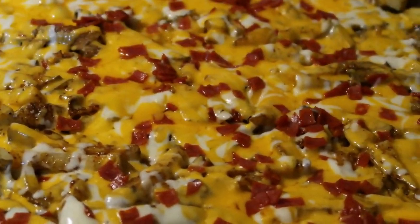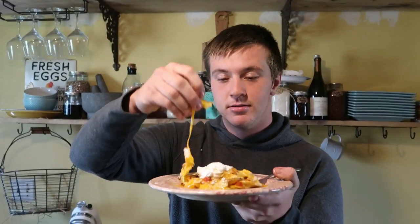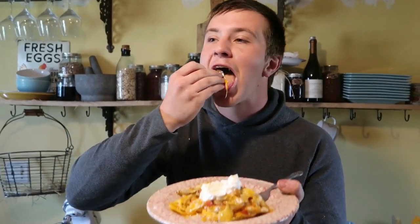Oh yeah. Look at it this way. That is very good. Okay, so those potatoes were done, and they were super easy to make too. Those are just one of many recipes that we're gonna show you guys. And they were super easy to do too. And they taste better than they do when you buy them out at the store.